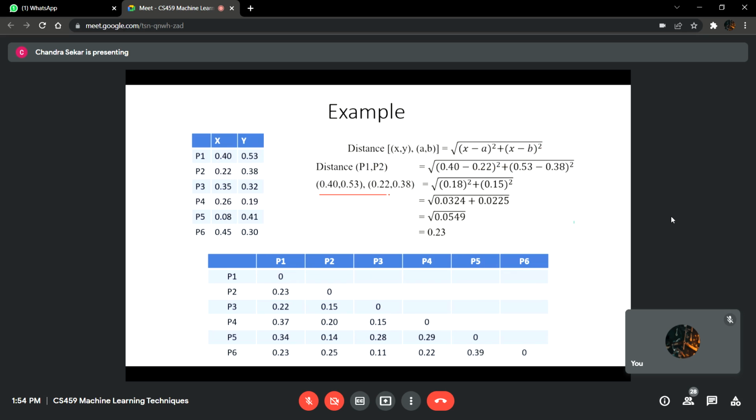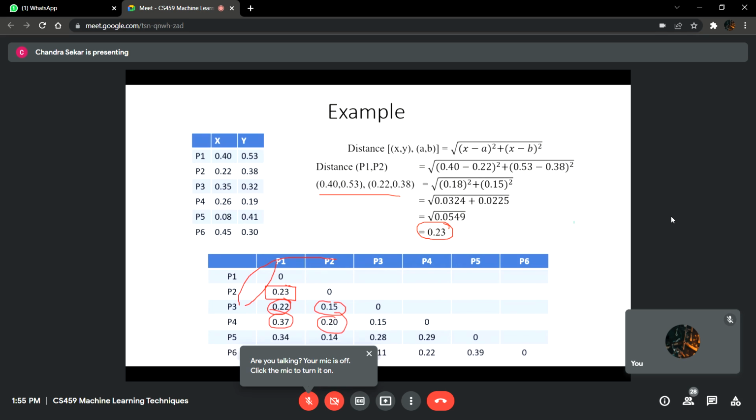Applying these, we'll be getting a distance value of 0.23. So we get this value of 0.23 here. Likewise, we take each pair of points and calculate these values. All these values are calculated using this Euclidean formula. So now this table is complete.